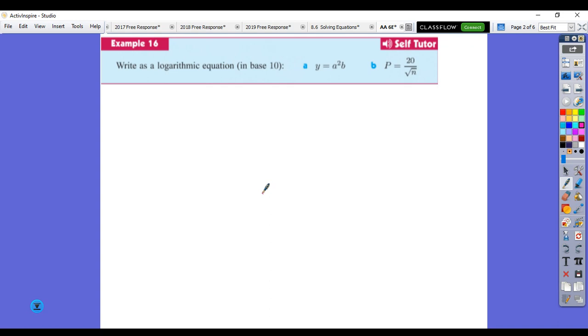All right, so this first example is just kind of like expanding the equation using log base 10. So we're going to take the log of both sides, just like you can add 2 to both sides or divide both sides by 2. You can take the log of both sides. The log has to go in the very front. Don't ever put it behind. It always needs to go in the front of each side.